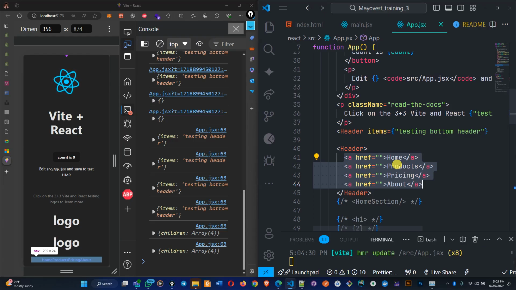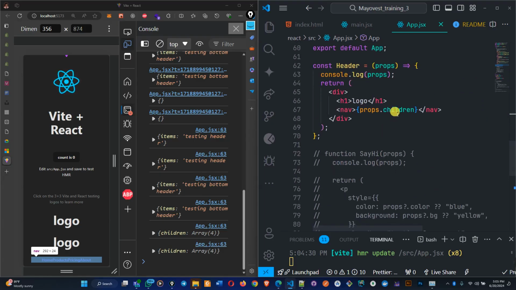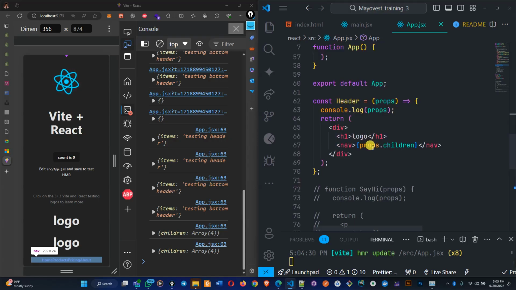So that one now is whatever you pass to the component, it's going to send it down as children. And anywhere you want the stuff to appear, you just call your children from the props like that. But I will not be doing it like this. I don't want to be doing this props like.